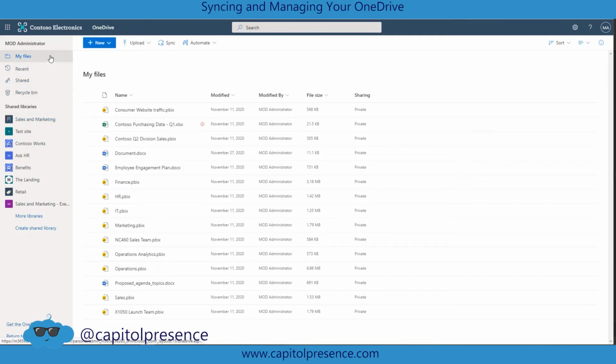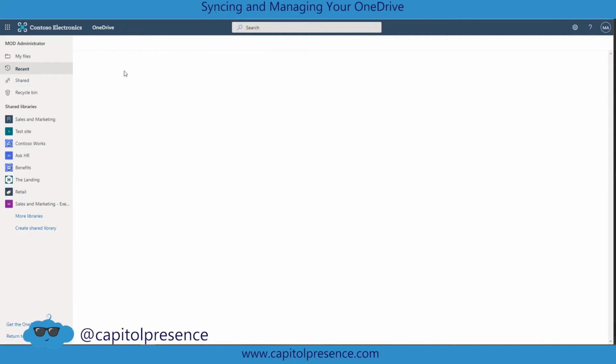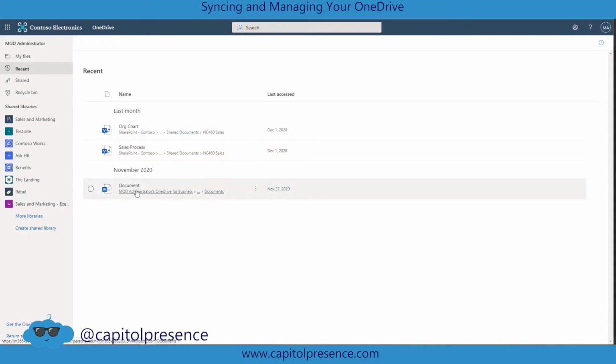Now we're just going to run very quickly down the left side here. We'll go over to recent. As you might imagine, these are documents that you have recently accessed, where they live. You'll notice that these two are SharePoint Contoso documents, but this one actually is a OneDrive for Business document. This one down here, you can tell because it says OneDrive for Business. And then this one, you can tell that it says SharePoint Contoso. So it'll give you where the document exists, whether it's in SharePoint or whether it is in OneDrive. Doesn't matter. In this environment of OneDrive, you are able to see all of the documents that you have been working on.